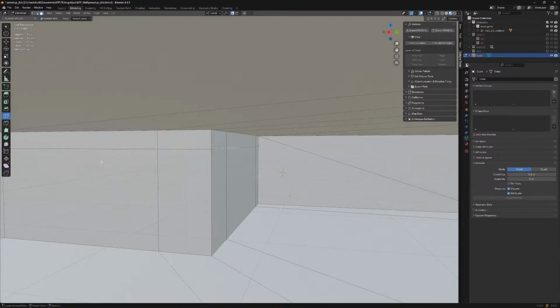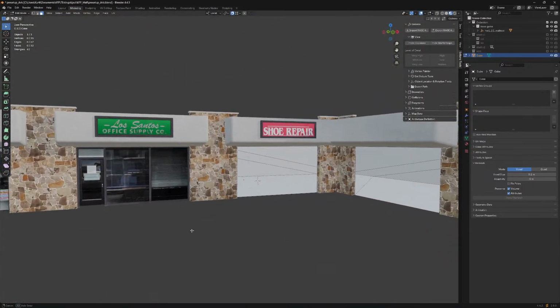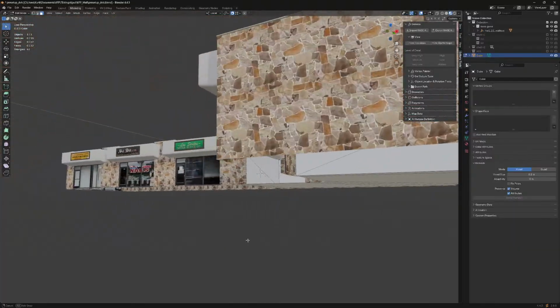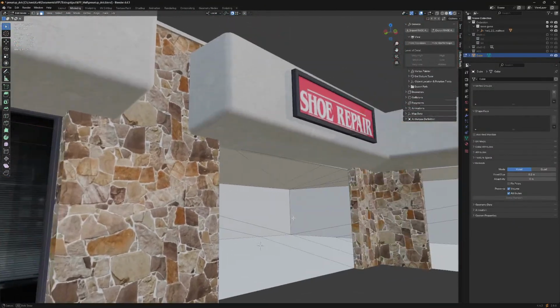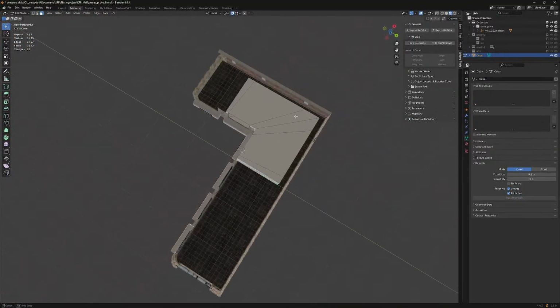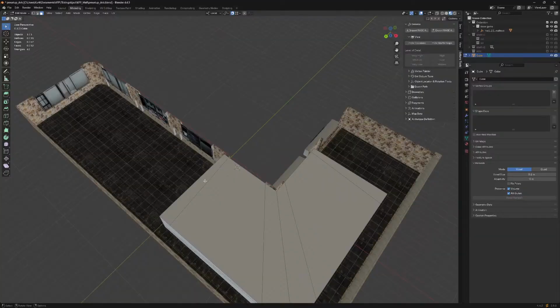Now, straight off the bat, we can delete that fascia and that fascia because we don't need them. So we're starting to get a look into the interior already. And it looks really small, doesn't it? But rest assured, in game it will not look as small as it does here. Now I'm hoping that some of you find this interesting.